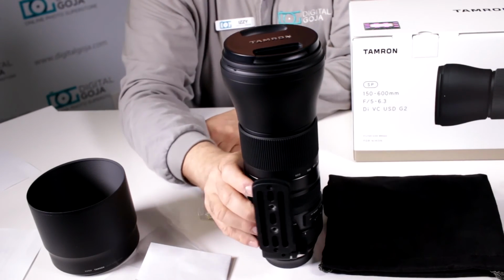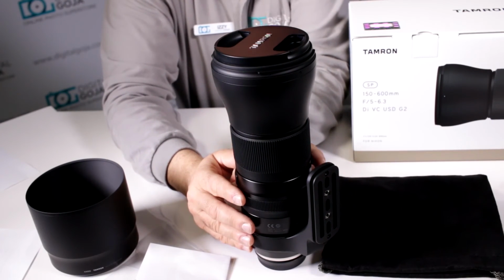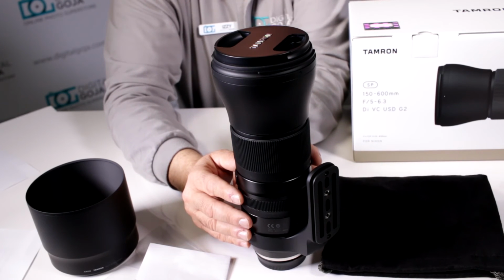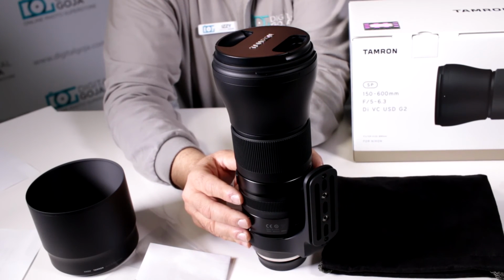So, if you're in the market for a new super zoom for your full frame Nikon camera, take a closer look at the new SP 150 to 600 Di VC USD Generation 2 lens from Tamron.